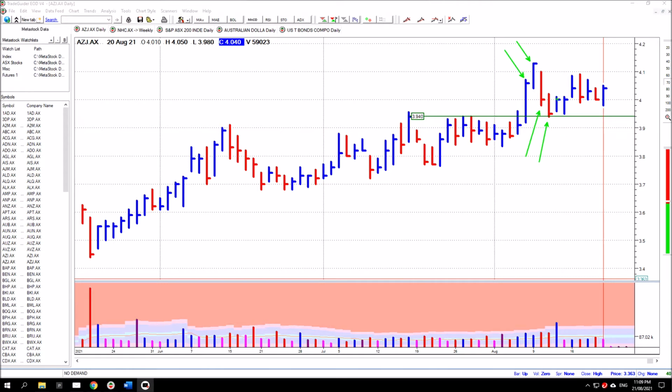You can see in this case strong support came in here on this increase in volume down here. Then there was a test and prices moved higher again, but it has closed off its low, so there is still supply in this market. You can see this next bar has closed well off its high, so there is still supply in this market.